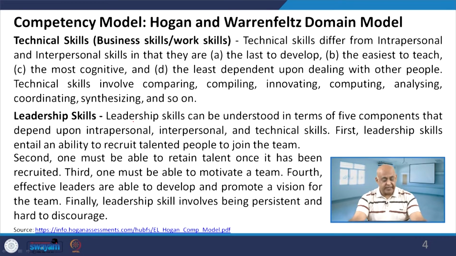So, all these skills we are talking about, the five components, begin with identifying the talent, which is a very big challenge, like how to identify the CEO in the class. Once you are able to identify the CEO in the class, you are supposed to get work done from them, that is the retention. Retention is another issue, where leadership skills are required, so that good people remain with you only.